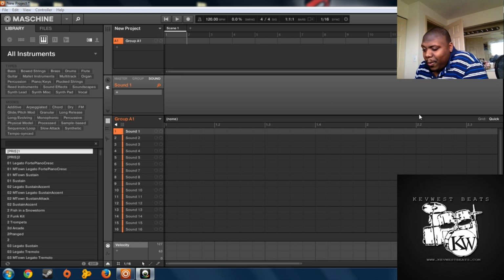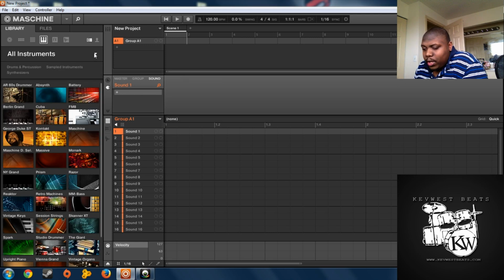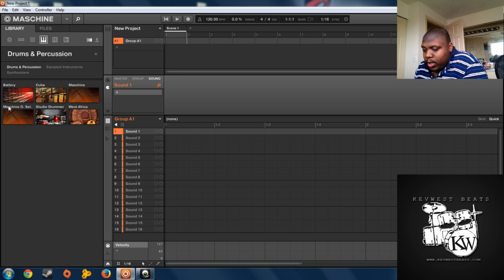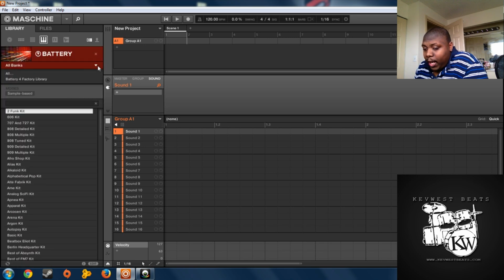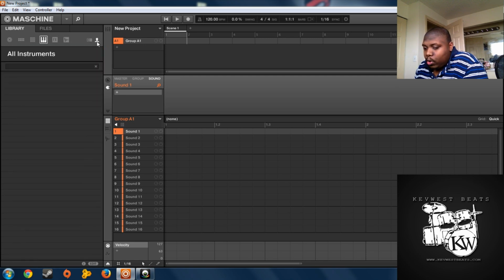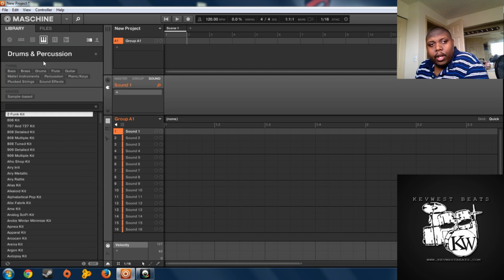Though in this example, it's not going to be a third-party VST. It's going to be done with Battery 3.0. And the reason I'm doing it with Battery 3.0 is if we go through these instruments and look through them, we'll go drums and percussion. You see, these are all the drum libraries that I have. I have the standard version of Maschine, Maschine drum selections. You see here Battery, but then when you go to all banks, it only shows Battery 4 content. So it doesn't show Battery 3. And if I go into user libraries, you see there are no instruments.